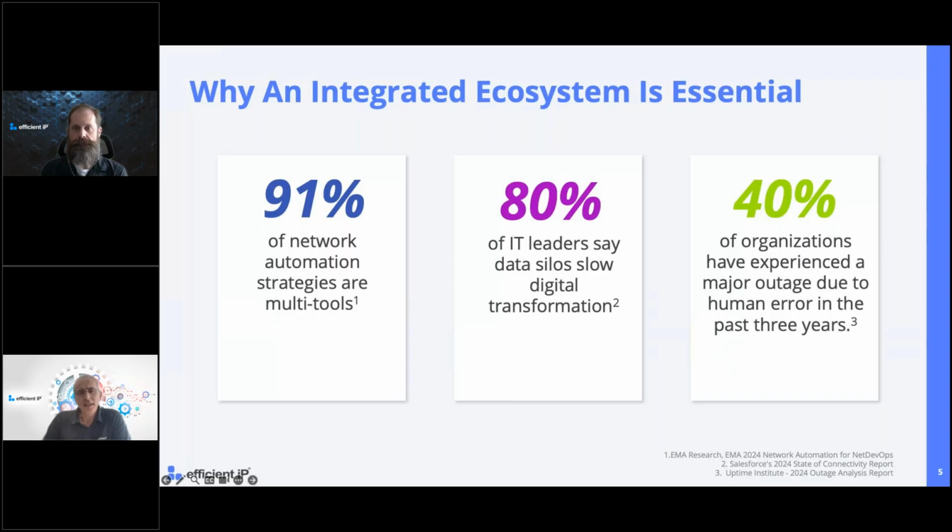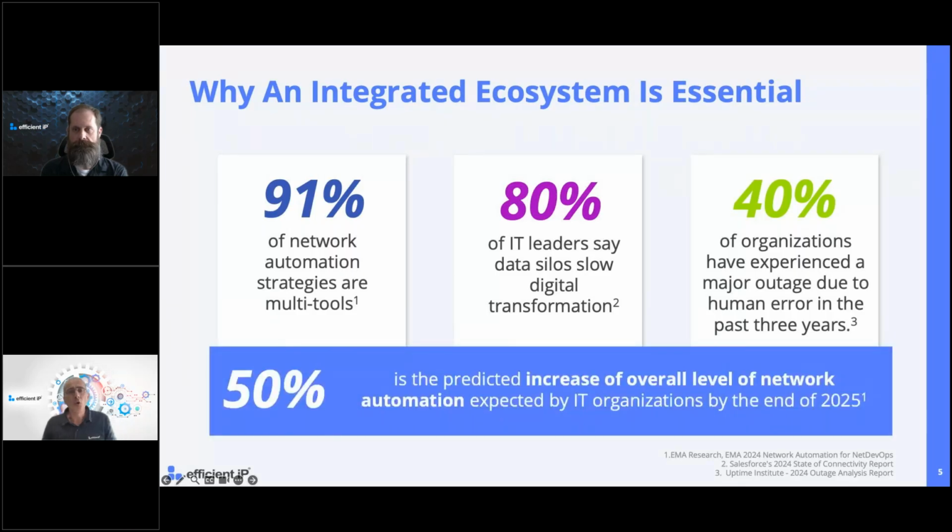So it has driven the need for much more automation across the board. And it is something that we can see in the last EMA survey, a 50% increase of the overall level of network automation by the end of 2025. Strong dynamic.